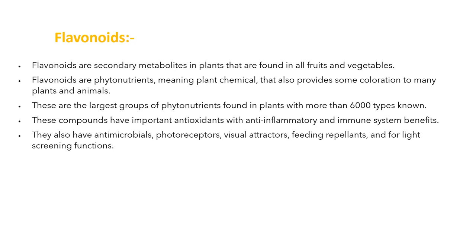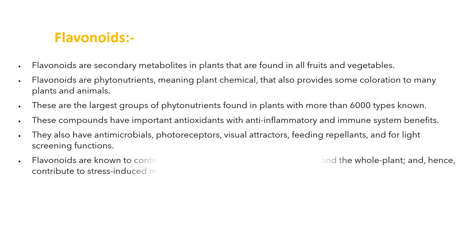They also have antimicrobial, photoreceptor, visual attractor, feeding repellent, and light screening functions. You can note all these activities of flavonoids: antimicrobial or photoreceptor activity or light screening function. These activities are not used for growth or reproduction, but they are external activities. Okay, meaning they are from secondary metabolites.